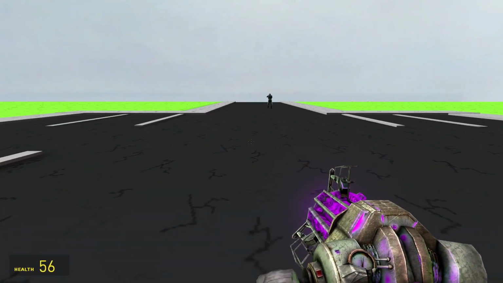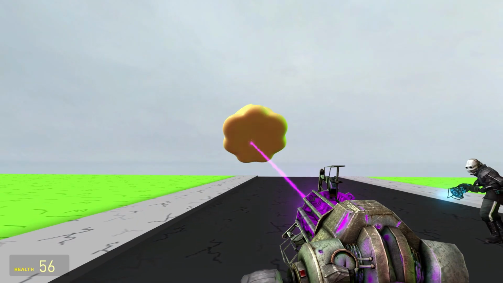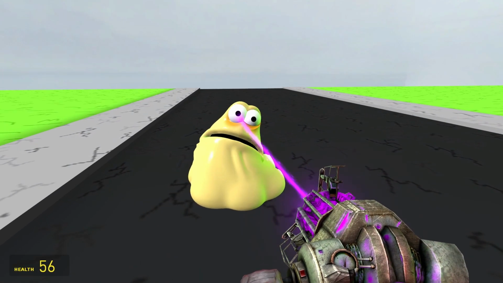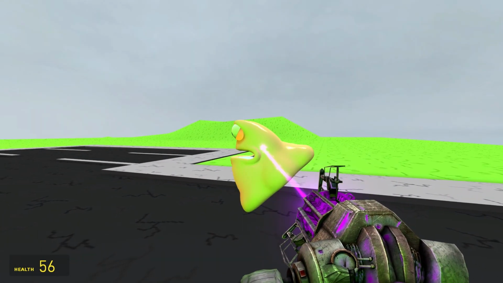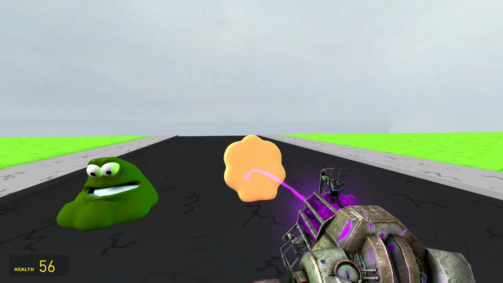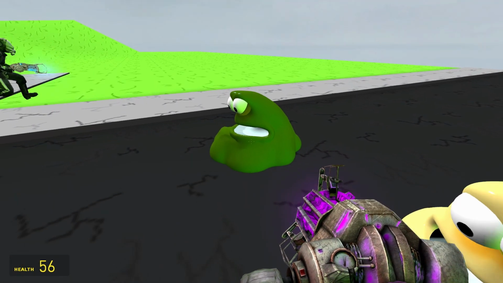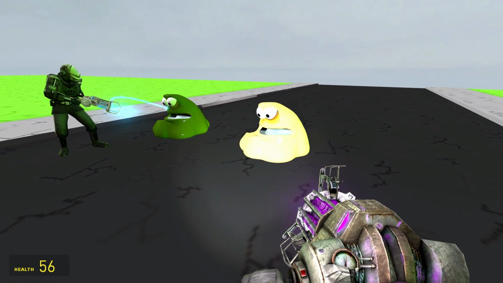So, the first Ragdoll, it seems we have the cheese slime, which is the basic Goomba enemy in the game. It looks rather disturbed, to say the least. Oh no, he's the snot man. I forgot the name of. Yeah, he's in level 4. Don't kill him, you're not supposed to.